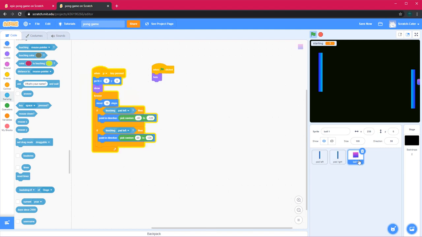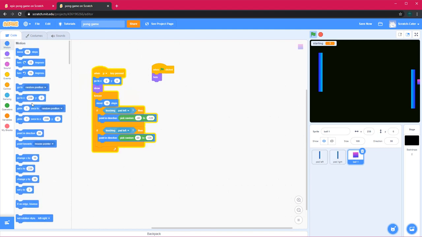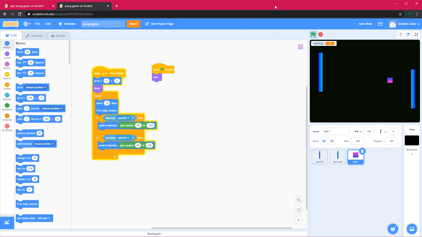So what we did wrong here was, if it's touching the edge, it should bounce. Like this. So now it's moving.